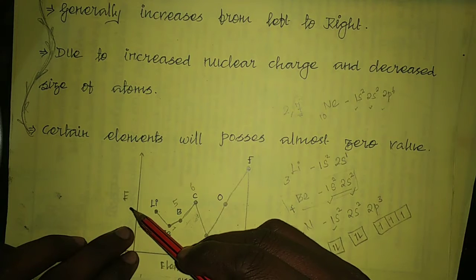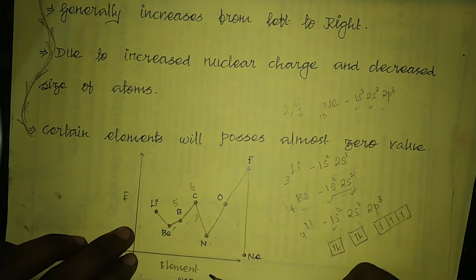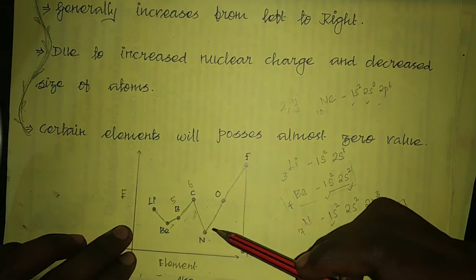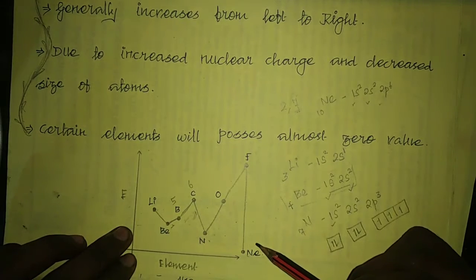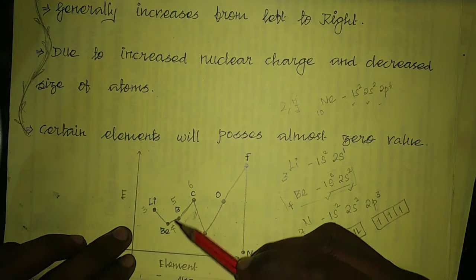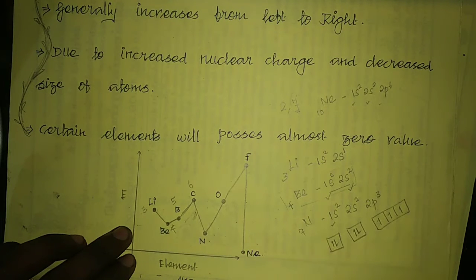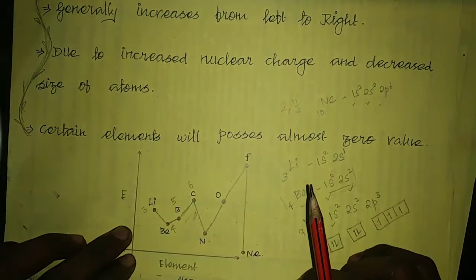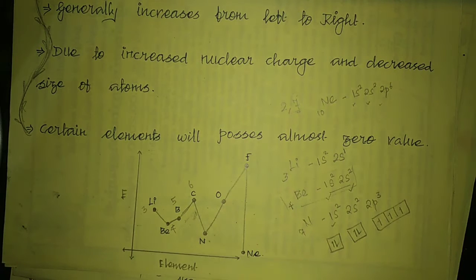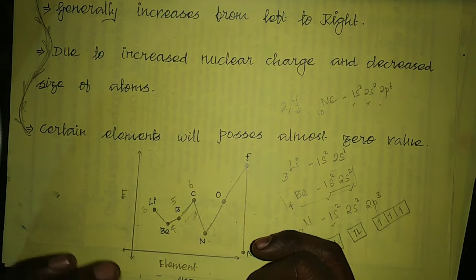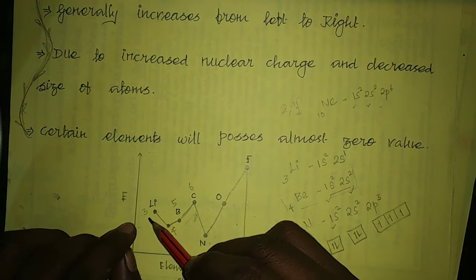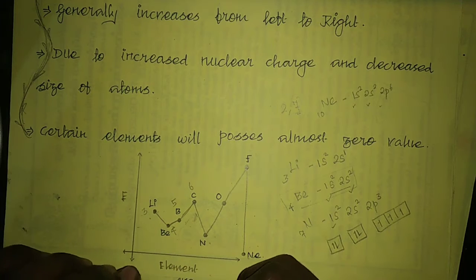In the y-axis we have taken electron affinity or energy released, whereas in the x-axis we have taken the elements: lithium, beryllium, boron, carbon, nitrogen, oxygen, fluorine and neon. And the atomic numbers I have written. Lithium's atomic number is 3, then beryllium's is 4, then 5, 6, 7, 8, 9 and 10. So here nuclear charge increases. Lithium is the left side element, on the left of the periodic table, so it will possess a lower amount of electron affinity. Its electron affinity will be low because its nuclear charge is low. Since it possesses lesser nuclear charge, its electron affinity also will be lesser.